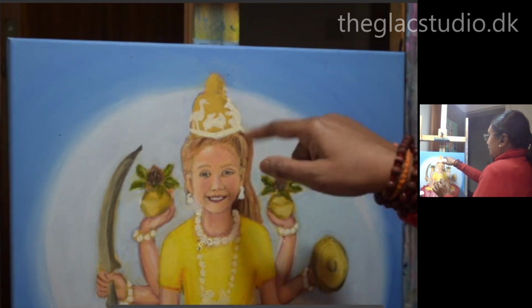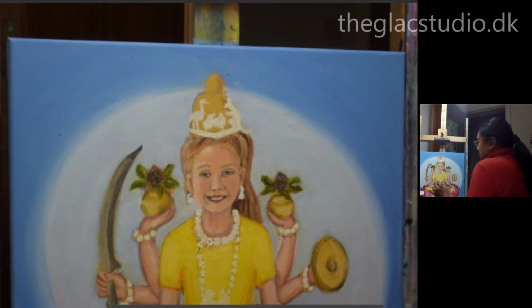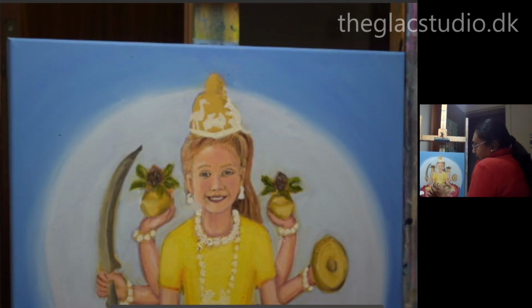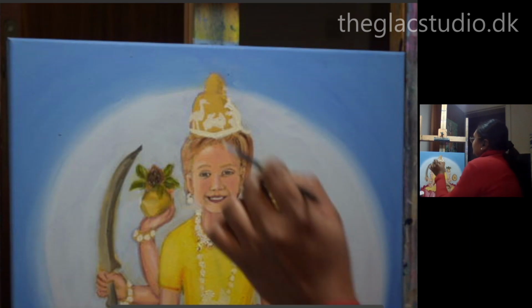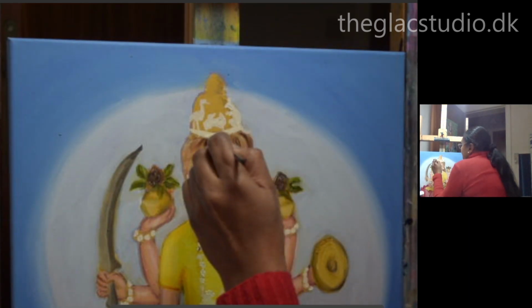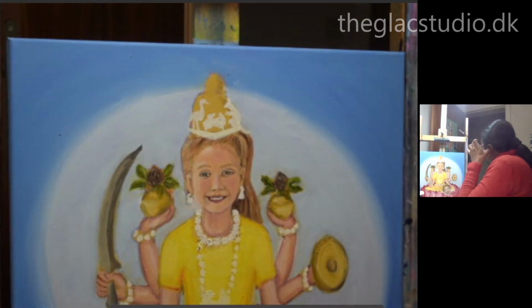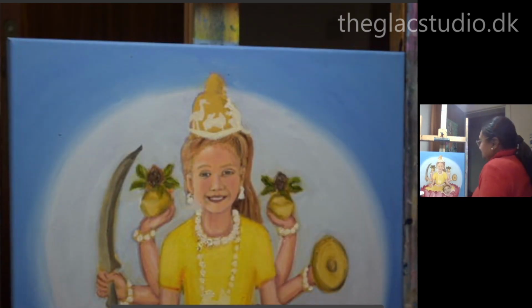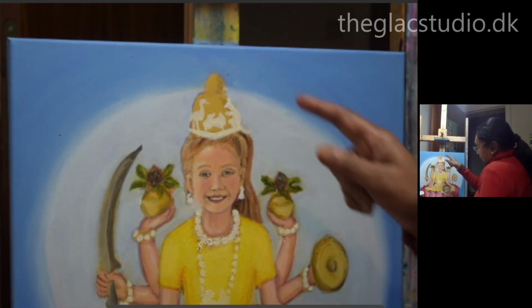So what is left over is this negative space, and we don't want the crown head the way we have designed in the previous layers. That is obvious. It's going to be a tough journey, but we will get there. When we do the background, we're going to knock off that space.